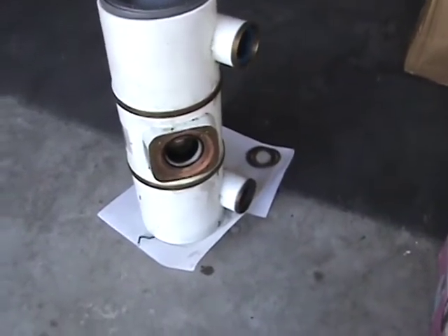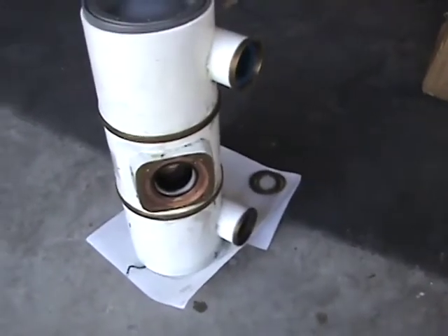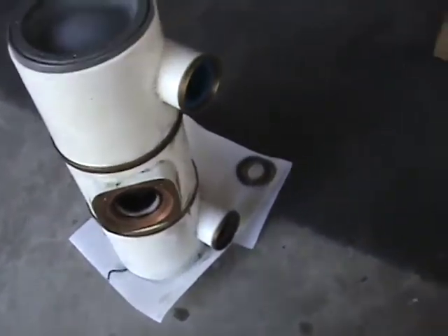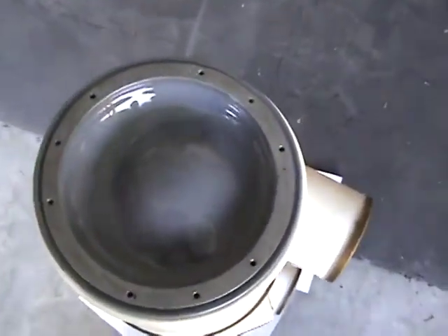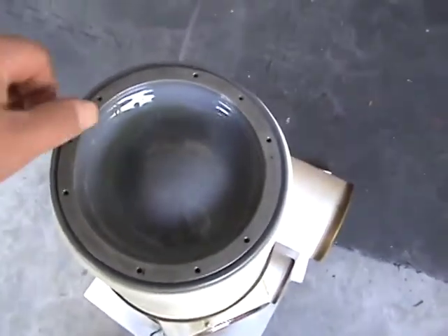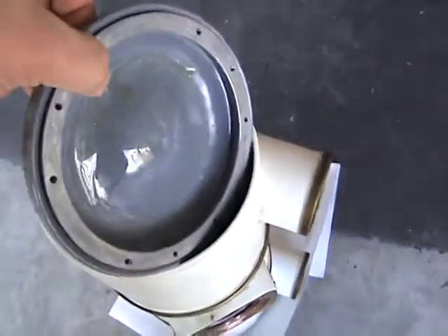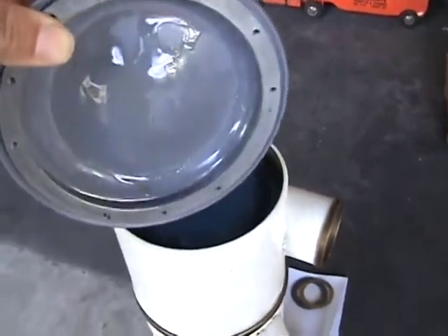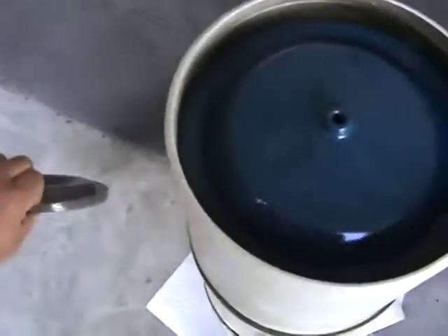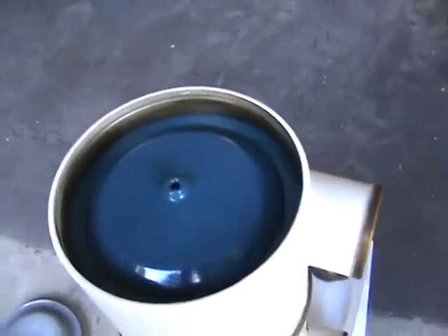Welcome back - this is day two of X-ray tube disassembly. Same tube as yesterday, only now we've taken away some of the retaining rings from the end, and we can lift off this diaphragm, which wound up being a bit of a bear to remove but eventually came loose without destroying it. When you go to disassemble an X-ray tube, make sure you bring plenty of napkins because this thing is a greasy mess.